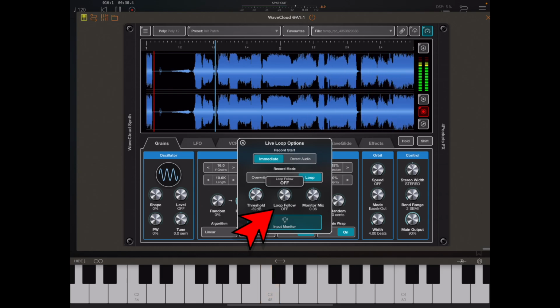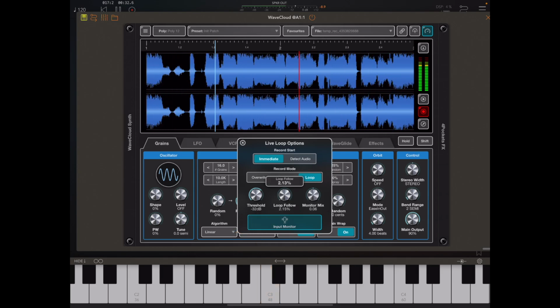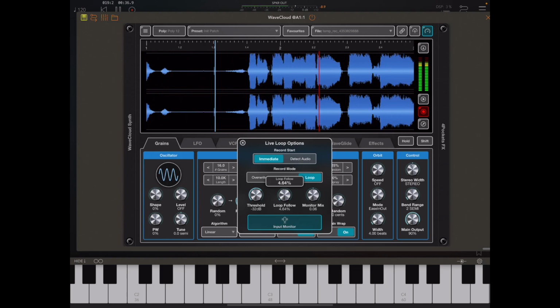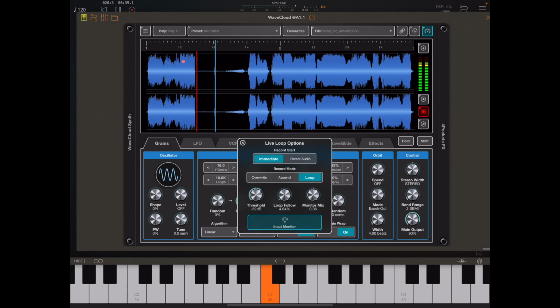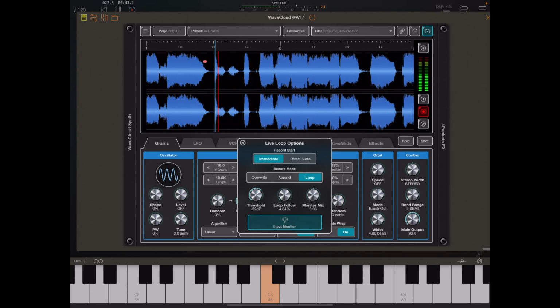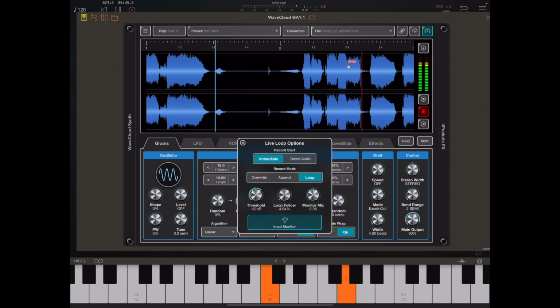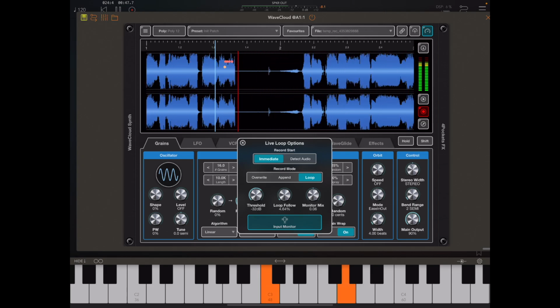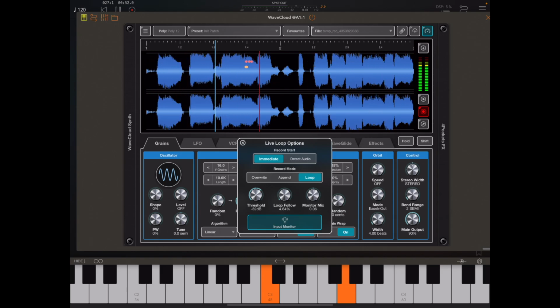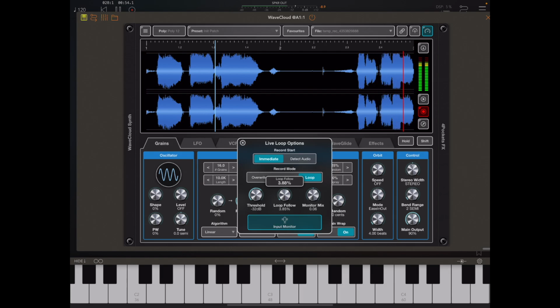But if we turn on this loop follow and play a note, you'll see that the notes actually follow the play cursor, just behind the play cursor. The loop follow determines how far away from the record point those notes are. So it's like tracking, and we can play harmonies this way.